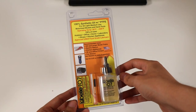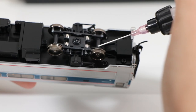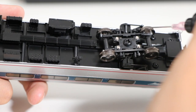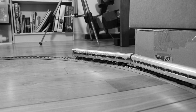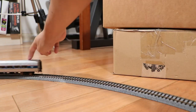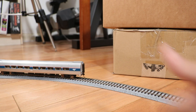So this is the LaBelle 107 oil lubrication that you can use for your model trains, and that's actually what they recommended I buy. It does come with a nozzle to applicate it on the trucks. At this point, I was doubtful it would actually work, but I decided not to give up and just try to run it on the tracks more just to get the oil deep in there. It actually worked.